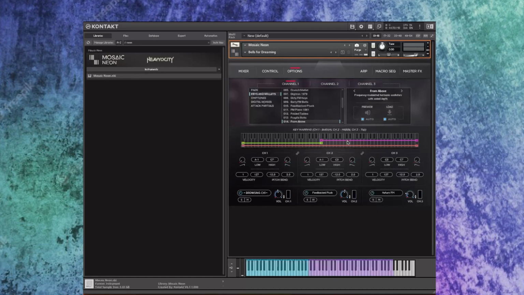Layer 3 will sound from middle C up, layer 2 will sound from middle C down, and layer 1 will be across the whole keyboard. Your keyboard at the bottom also shows what's going on here, that there is a split going on. So that's really handy as a visual clue. And you can do that for all 3 channels.